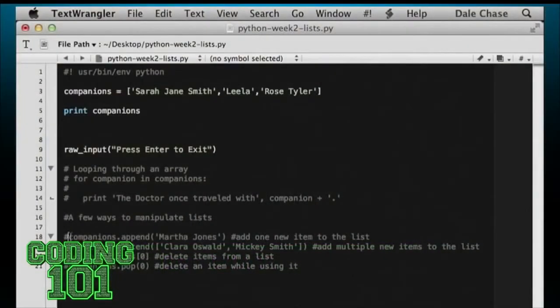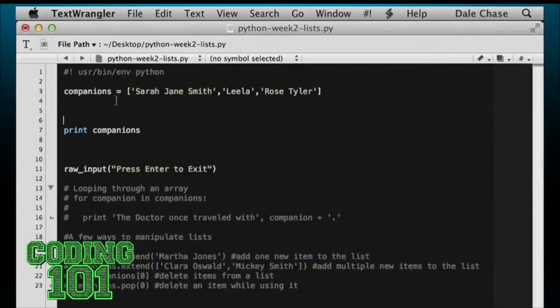So I'm just going to pop this append line in here after the declaration and just print out what we have now. I'm doing companions, and the built-in function for lists to add one item is dot append.